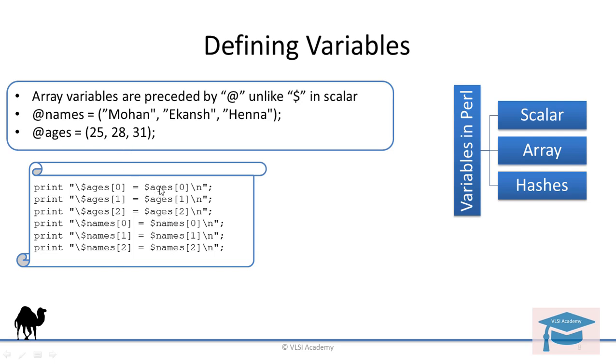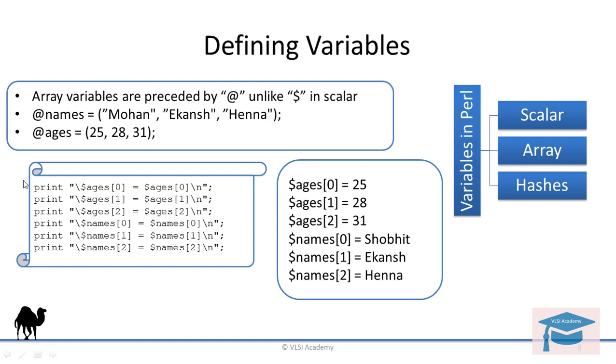Here $ages means it is a scalar value. To access each element of an array, you have to use $. But if you want to define an entire array, then you have to use @ages. This is how you can access the array elements. If you want to print in the command line, this is how it will look like. This backslash $ will escape this sequence and print the dollar as it is instead of printing the array value. But here there is no escape sequence, so it will understand it has to print the value of this variable.